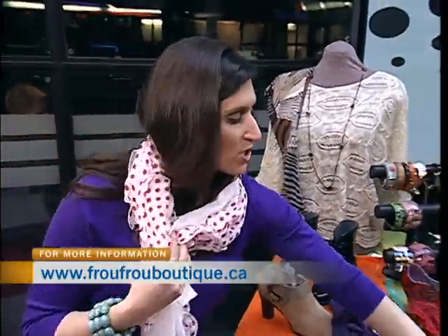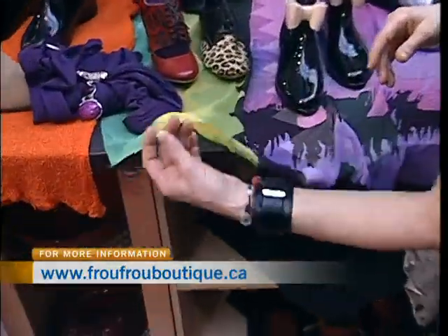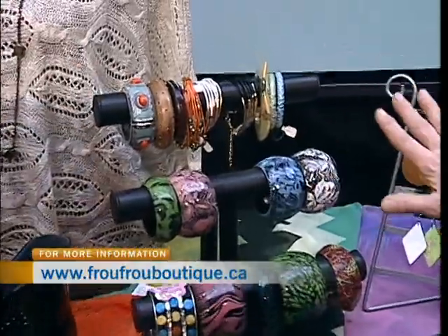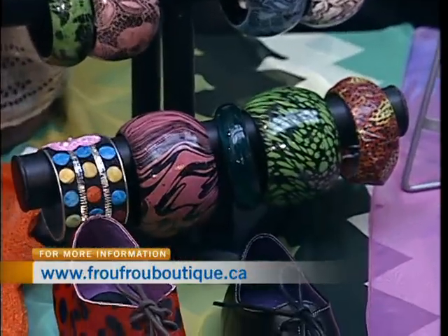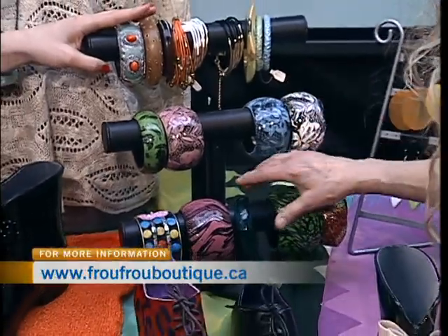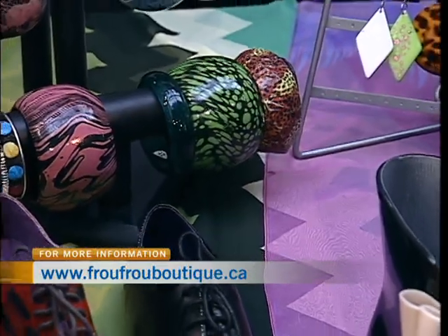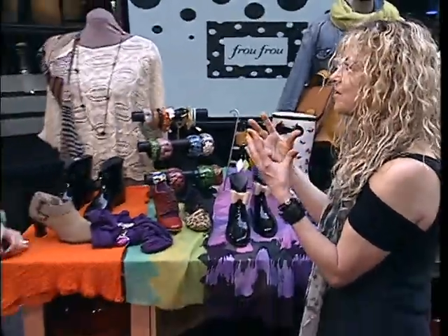These ones are different fabrics and we're starting to see some of the softer ones coming in. These are flying off the shelves. The colors and the patterns are just to die for. And of course, more bracelets. Are we still looking at big chunky bracelets? Big chunky — fill it up, definitely. How many do you recommend on the arm? I would say if you do one arm, you could pull all that off on one arm. It's like, you know, put it out there.